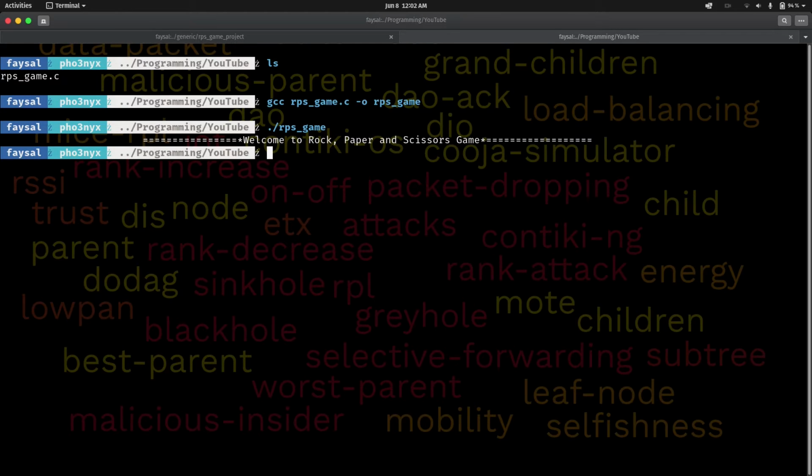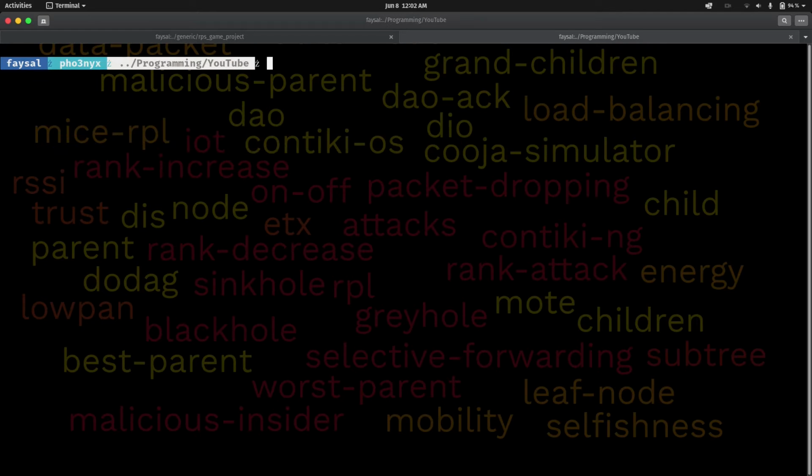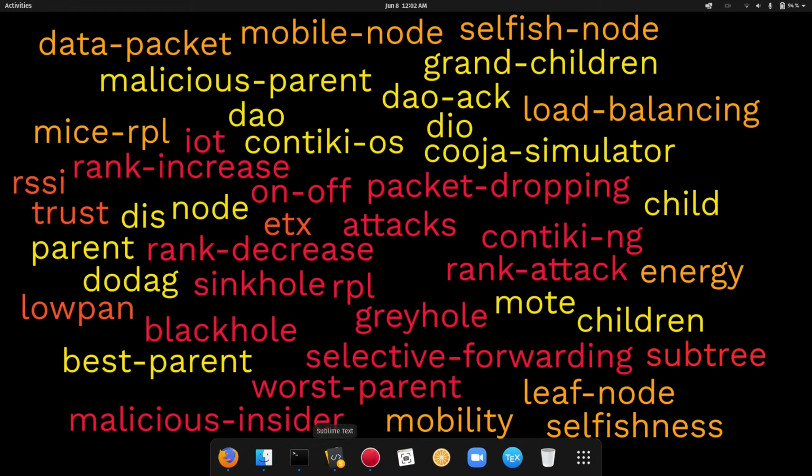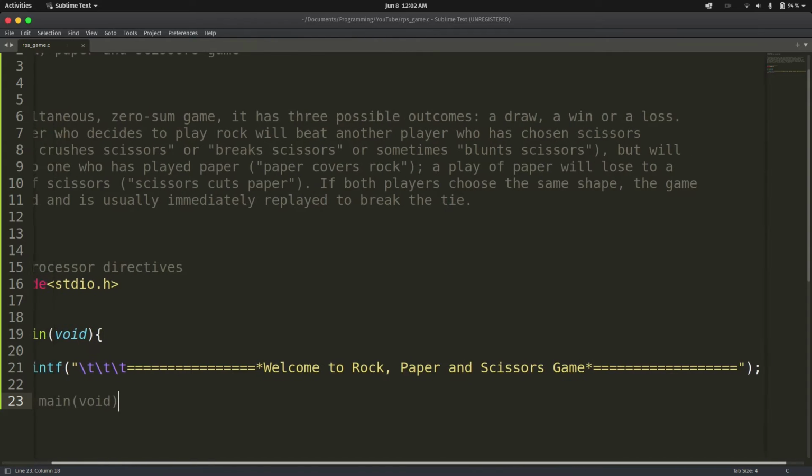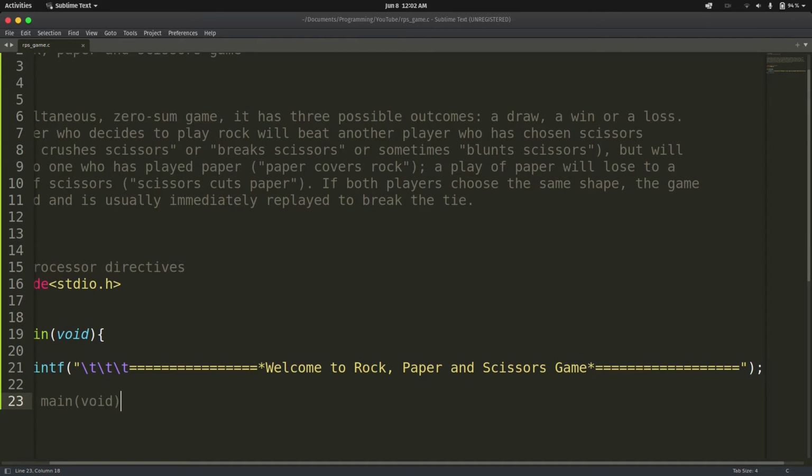All right, now we go back and we have the exact number of symbols here and there. I'm sure we have it by now. Let me clear the screen. Now let's go back and continue coding our game. All right, we have this here. It seems to me that this is not the exact one that we have, but let me copy this one here.